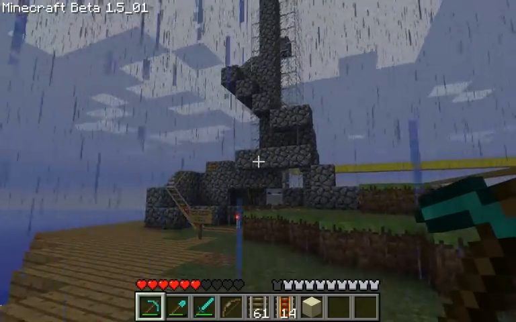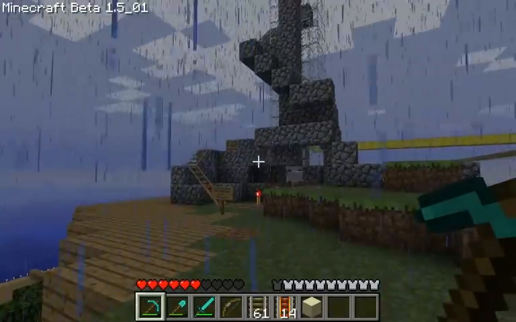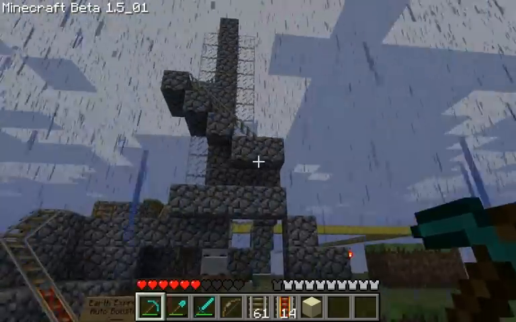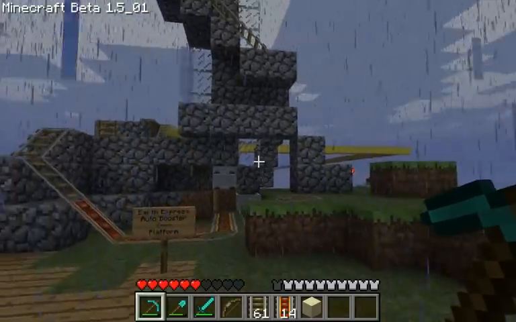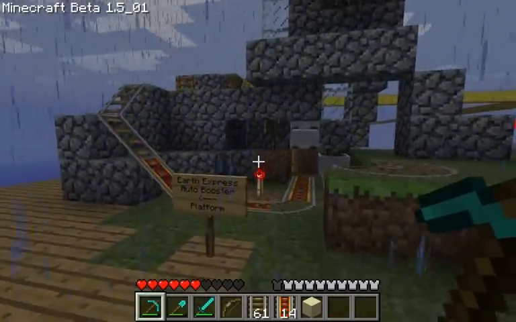Hello YouTube, as you can see this is Minecraft 1.5 and it is raining. I'm going to show you today one of the boosters I made. This is a compact collision booster with an auto-loading magazine.